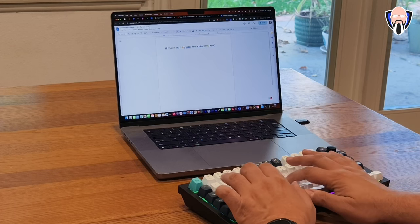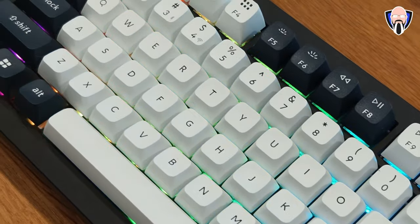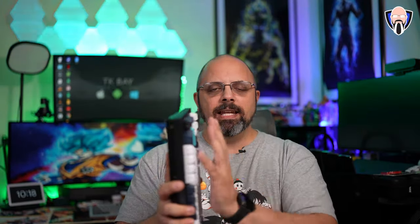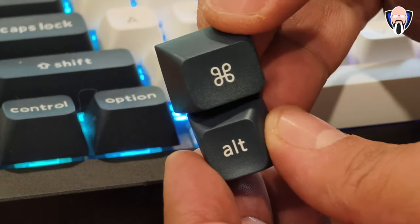For gaming, the dongle and wired are your best bet. For Bluetooth, you can connect up to three devices, and I love the fact that almost everything you need to do is on the keyboard and ready to go out of the box. Charge it up — the 4,000 mAh battery will last a really long time wirelessly, and when you need to top it off, plug it in overnight and by morning it's ready to go again. The build quality is absolutely fantastic, though it's portable but not the lightest keyboard on the market. Keychron also sells a cover for it if you want to protect the keys while traveling.